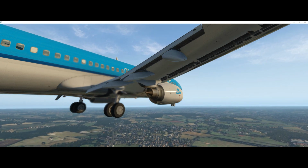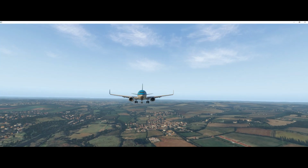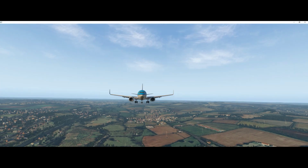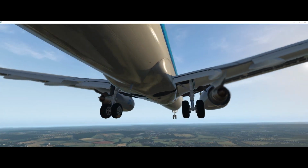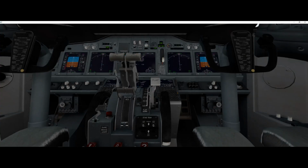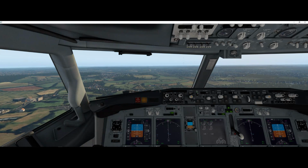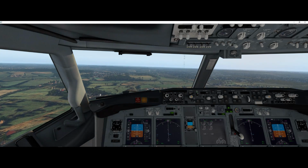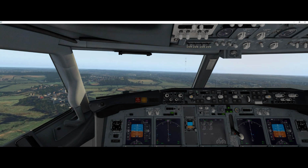You can see it here behind the engines and behind the aircraft. It just looks absolutely amazing how they created that, and that's the new particle system in play there. You might be able to see it as well as we just scroll around the aircraft. So once again, it all looks absolutely superb. I'm loving everything that Orbx are doing at the moment.